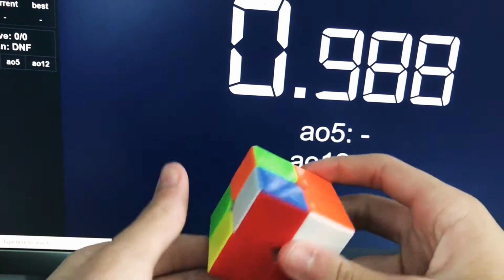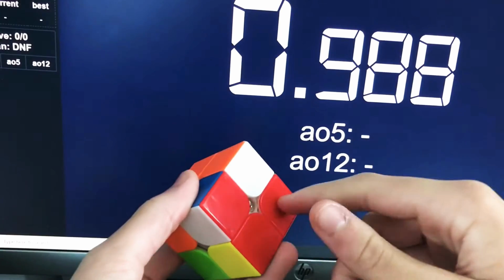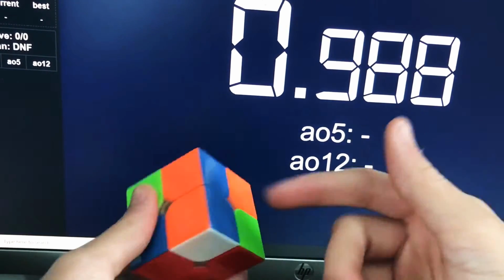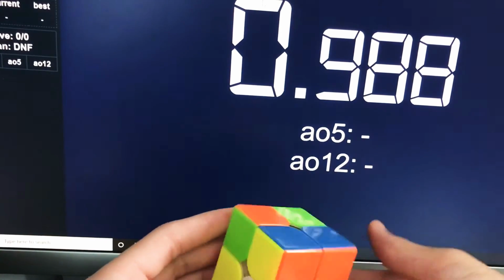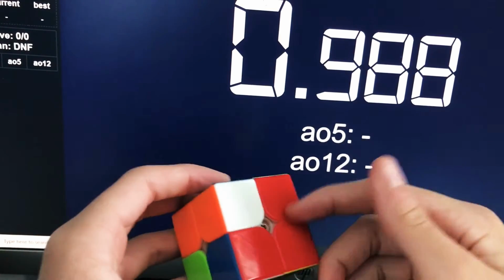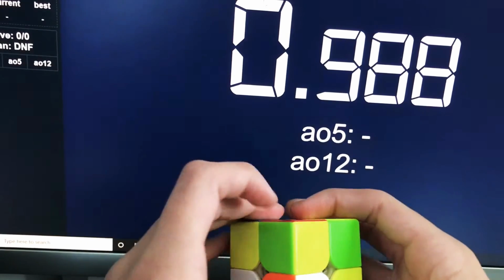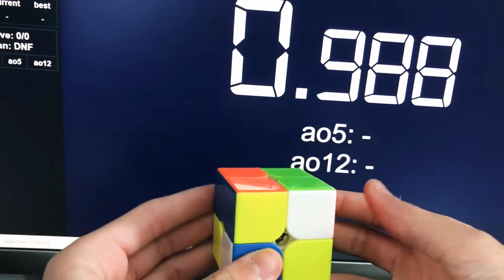When you're finding the side you're going to solve with, look for a decent color to start. I can start with orange or blue because these two are already mateable, and that's going to be nice if you're trying to one look with Ortega. But for beginners, you should start with the one you see that's almost all together, like red. The other piece is right here, so I put red on the bottom and I insert this any way you like, just insert it.